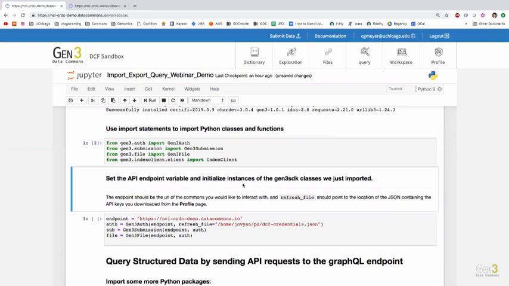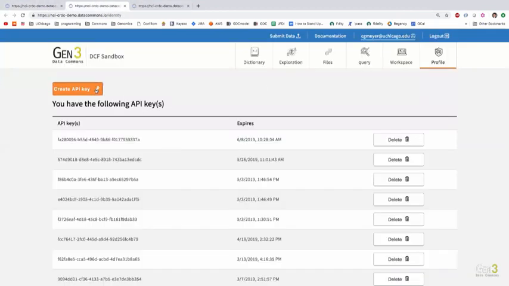The endpoint, as I mentioned, is the URL of the Commons you'd like to interact with. And the refresh file should point to the location of the JSON containing the API keys you downloaded from the profile page. If you'd like to see that, essentially you click on Profile in the Data Commons, and it takes you to a place where you can click a button to create a new API key.